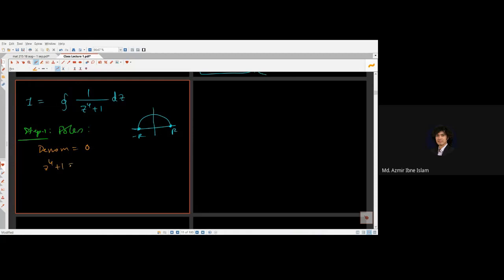That is z to the power 4 plus 1 equal to 0. So z to the power 4 plus 1 equal to 0 will give you 4 roots, right? Yes, sir. So what we can do is z to the power 4 equals negative 1, z equals negative 1 to the power 1 over 4. So finally we have found z equal to negative 1 power 1 over 4. This is a complex number, negative 1 plus 0i, or this is the point negative 1, 0.